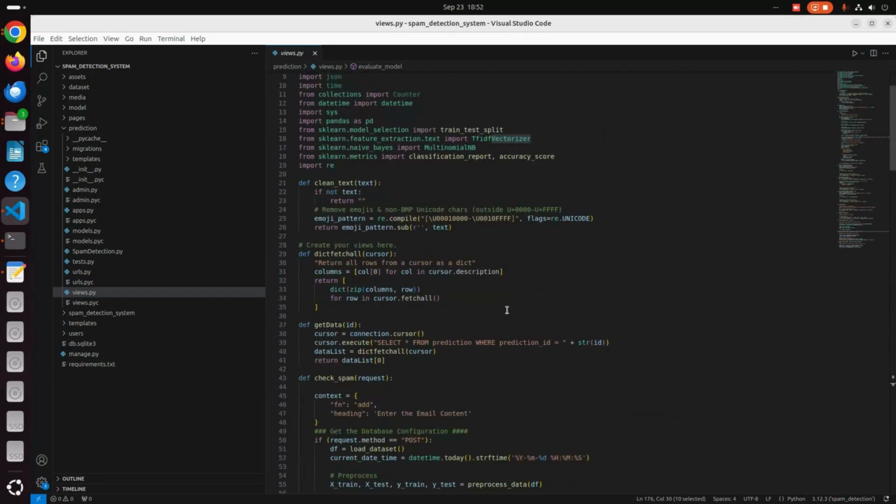If you need extra features, or if you want to change the algorithm used to check spam email, you can easily do it from this code.